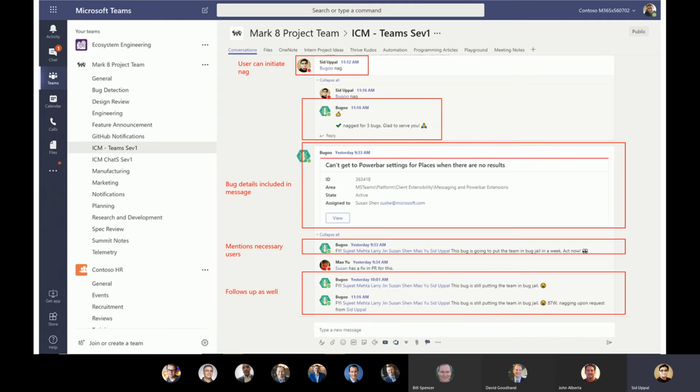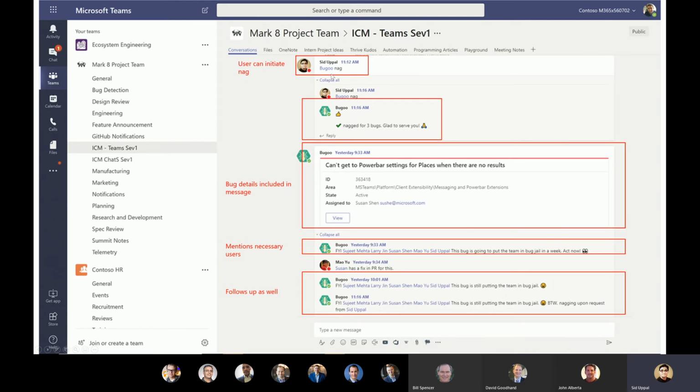Before this, it was very manual. What would happen is a pull request would get blocked by the bot, which was looking for bug jail bugs, and then the engineer would have to run the query, figure out all the bugs, come to the channel, and tag the engineer who the bug is assigned to, and the program manager. So there were a lot of manual steps, and then it became apparent we could just automate it. So we built a bot for that. I guess the takeaway here would be that if you find yourself doing something manual over and over for a process that you have in place in your organization, you could actually build a bot for that.